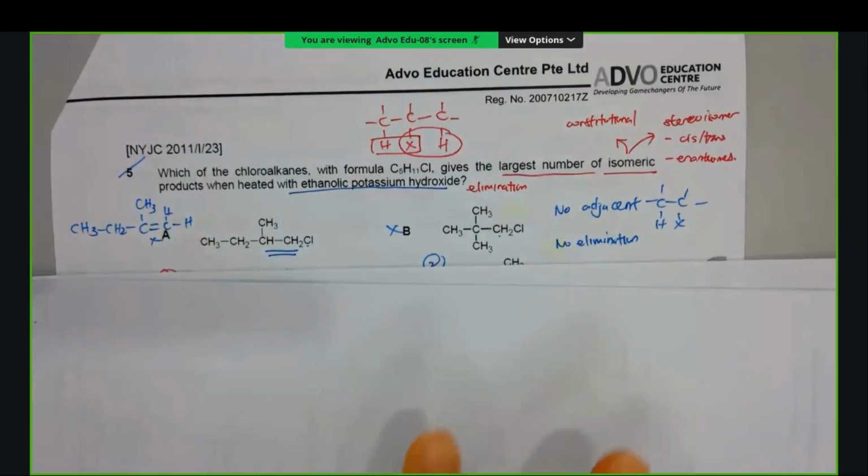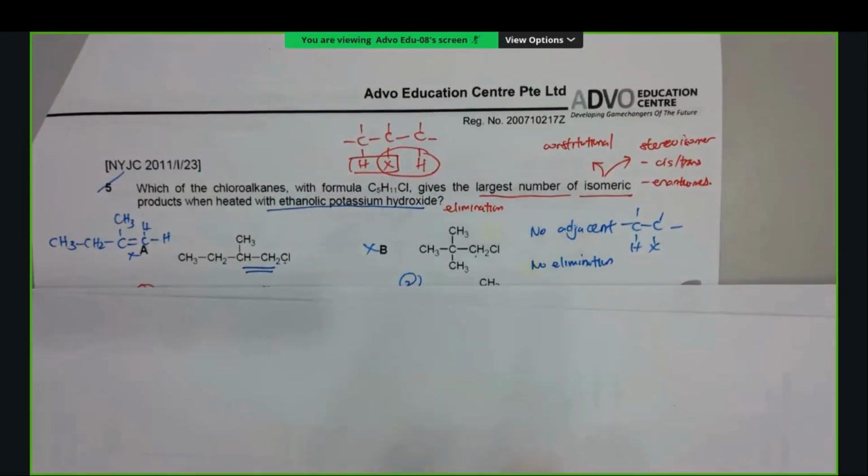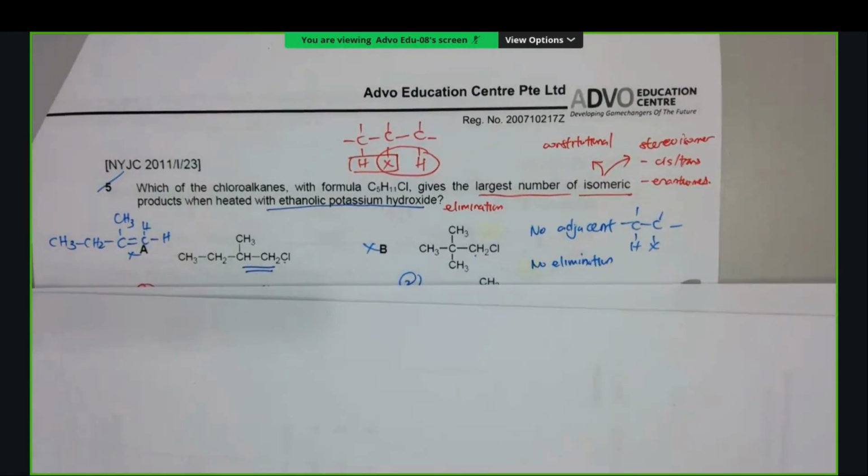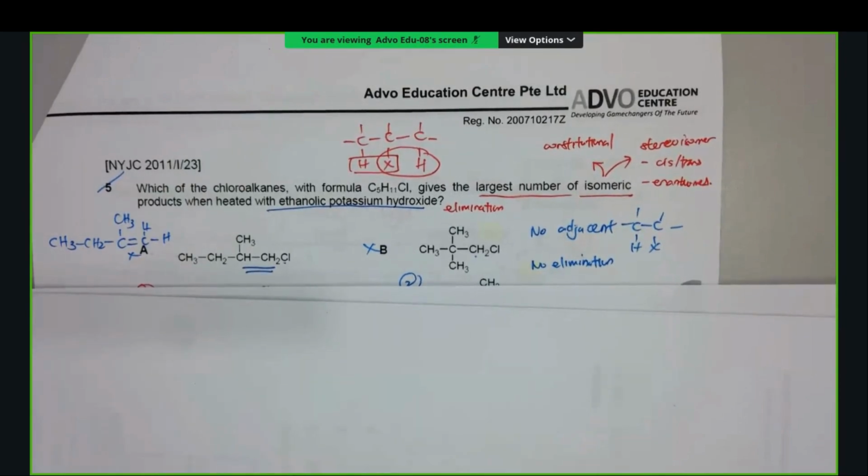Then option B. Option B, I also put a cross there because if we draw this out, adjacent to this carbon is this one, right? Is there any adjacent H there? No. So for option B, there's no way it can undergo any elimination. If they want you to come up with a product, I would go with substitution for this one. If the structural criteria for elimination are not fulfilled, then you go by substitution, which is not what they want. So I cross out A and B. Now we are 50% closer to our answer.